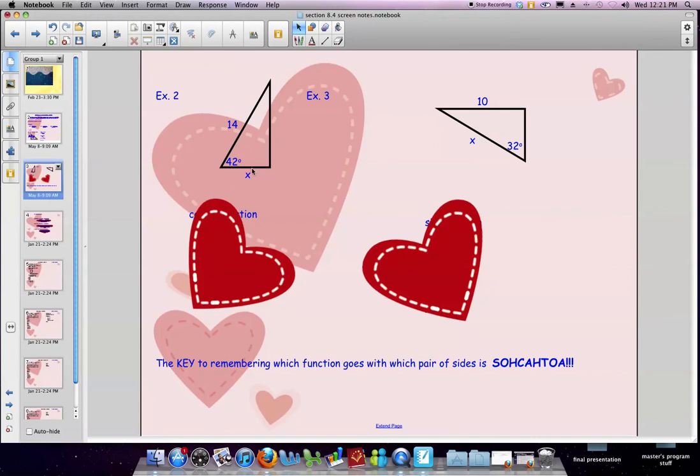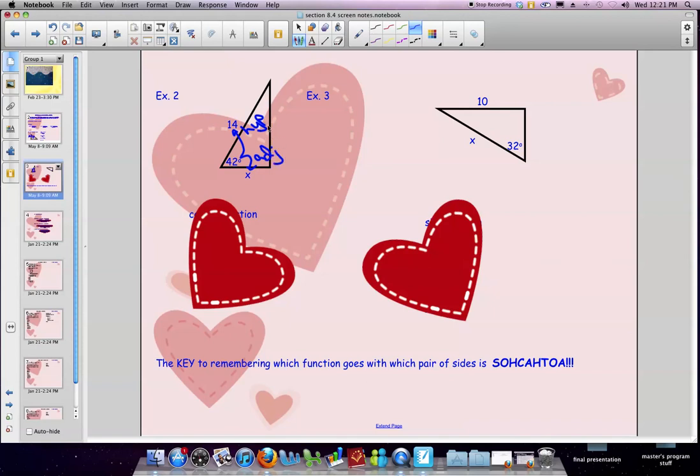In my next example, I'm given an angle measure, but it's a side length that I need. So again, the first thing that I'm going to do is write what relationship each of my sides has to my angle. The slanted one, the one that sits across from the right angle, the 14, is my hypotenuse. And that would leave this length next to the 42, but it's obviously not the hypotenuse, which means it's the adjacent side.